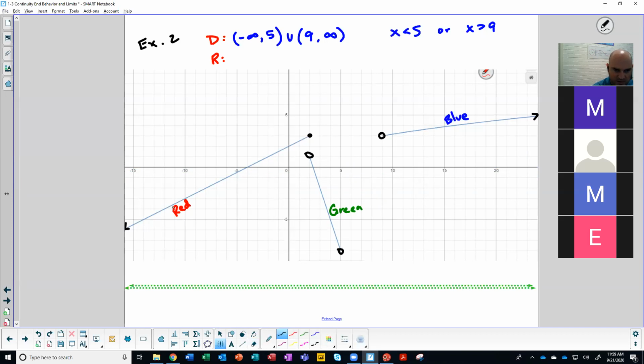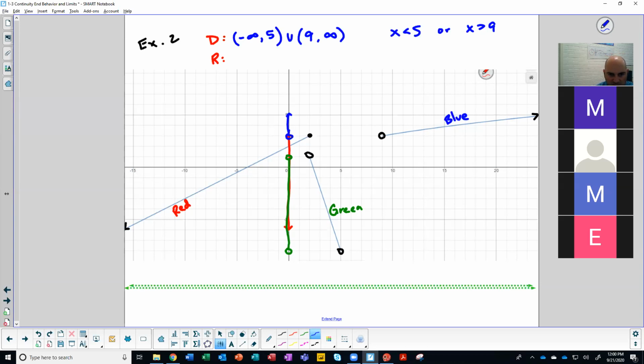I'm doing it in the wrong color. I need to do this in red. This arrow gets smashed across to the y-axis like this. This closed dot gets smashed there, and I connect this first piece. So this first piece here gets smashed there for range. Now I take the second piece, open circle, connect with the line. Finally, the blue piece. Open circle, straight across, arrow.